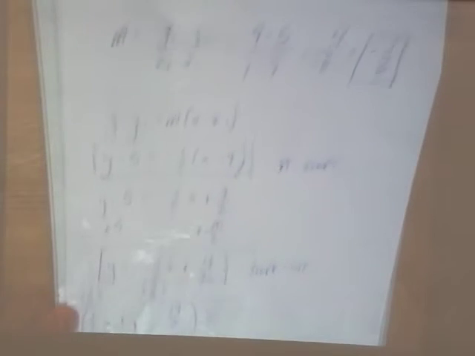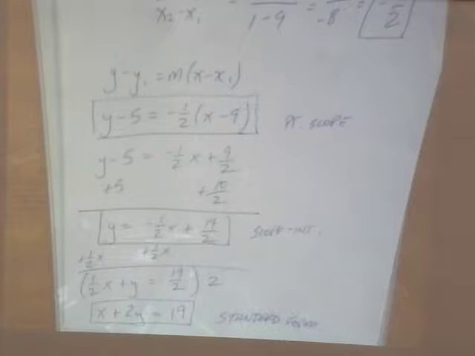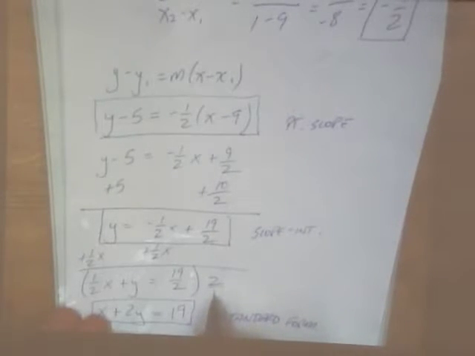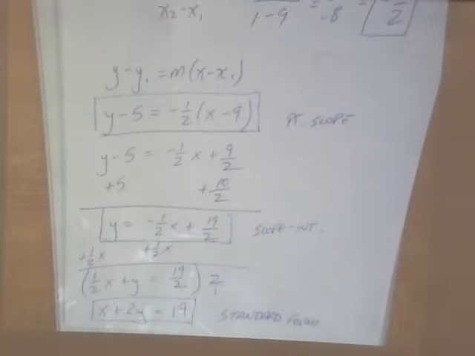So there's the equation of the line that goes through those two points, 9, 5 and 1, 9, and I gave you all three forms. Questions? Questions on number 14. Yes sir. So whenever I multiply by 2 on both sides, you would just use a denominator whenever I had that denominator? Well, remember we're multiplying by like 2 over 1, right? Yes sir. So the 2's would end up canceling out, so you'd end up with 19 over 1. Okay. That make sense? Yes sir. Okay. Other questions on number 14. Alright.